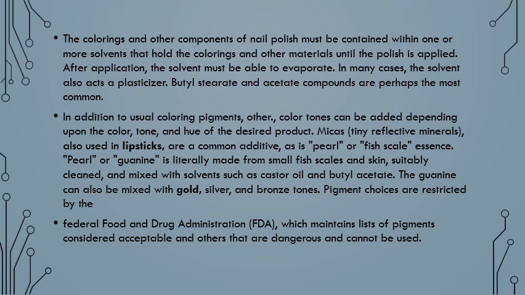The colorings and other components of nail polish must be contained within one or more solvents that hold the colorings and other materials until the polish is applied. After application, the solvent must be able to evaporate. In many cases, the solvent also acts as a plasticizer. Butyl stearate and acetate compounds are perhaps the most common.